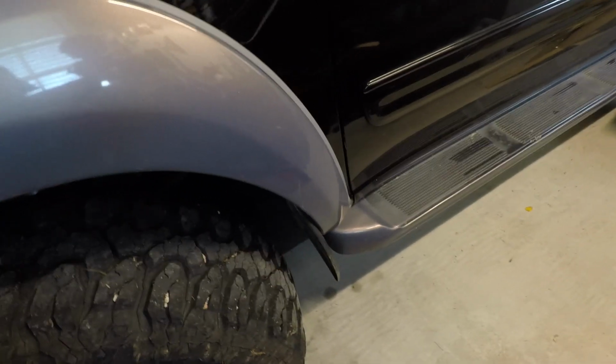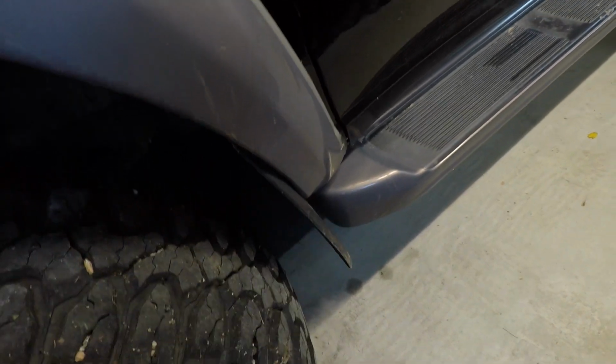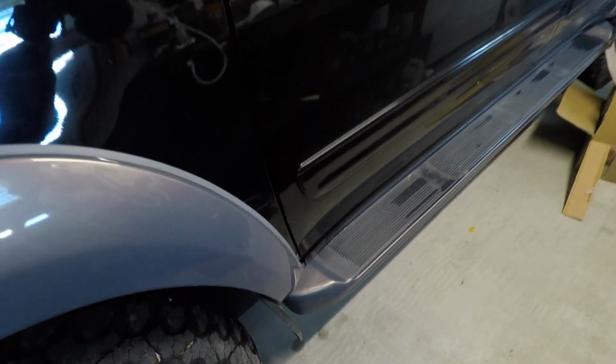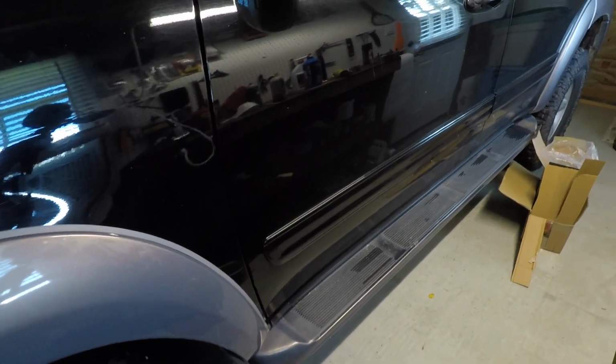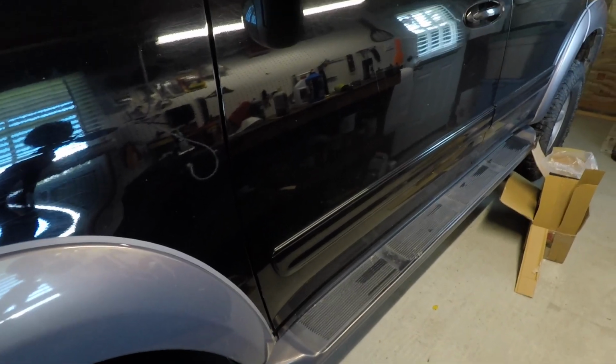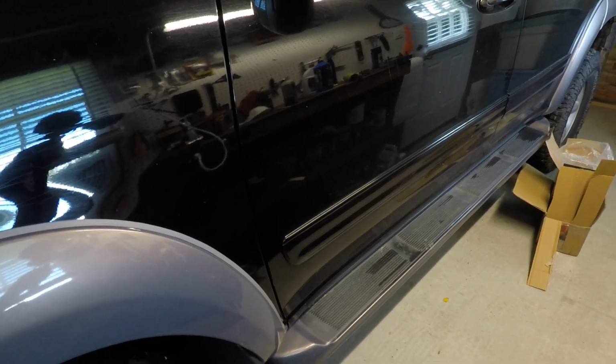Now the other stipulation is there's always an effect of doing something. I think it's gonna hit at the minimum this mud flap. I think it might hit that running board. I don't know. If it comes down to it, we'll take those off and put them on eBay. I know they're worth an insane amount of money and they're in perfect shape. I hate to take them off. We'll see how it works out. Let's get started.